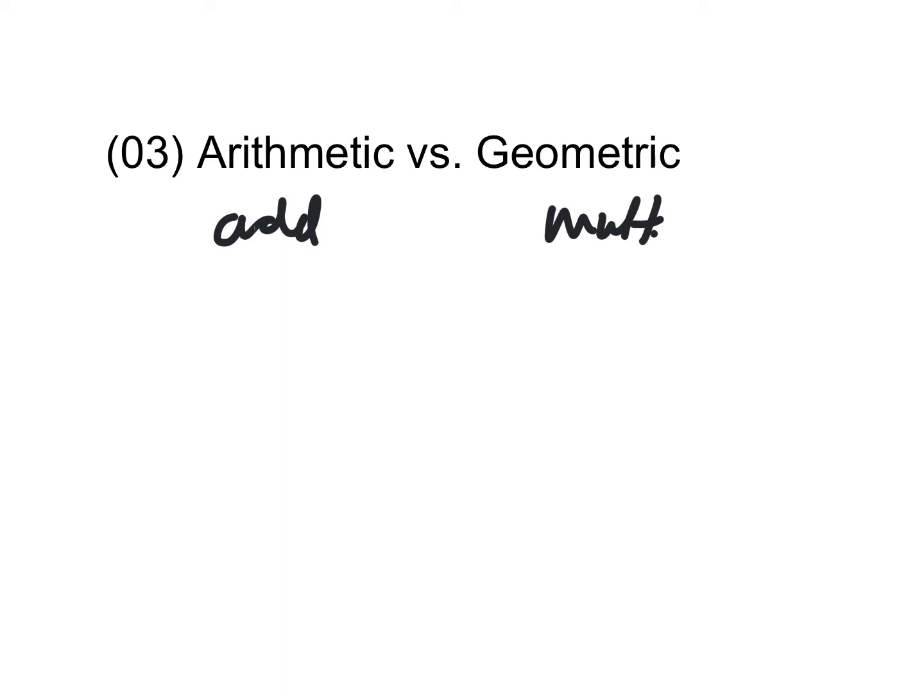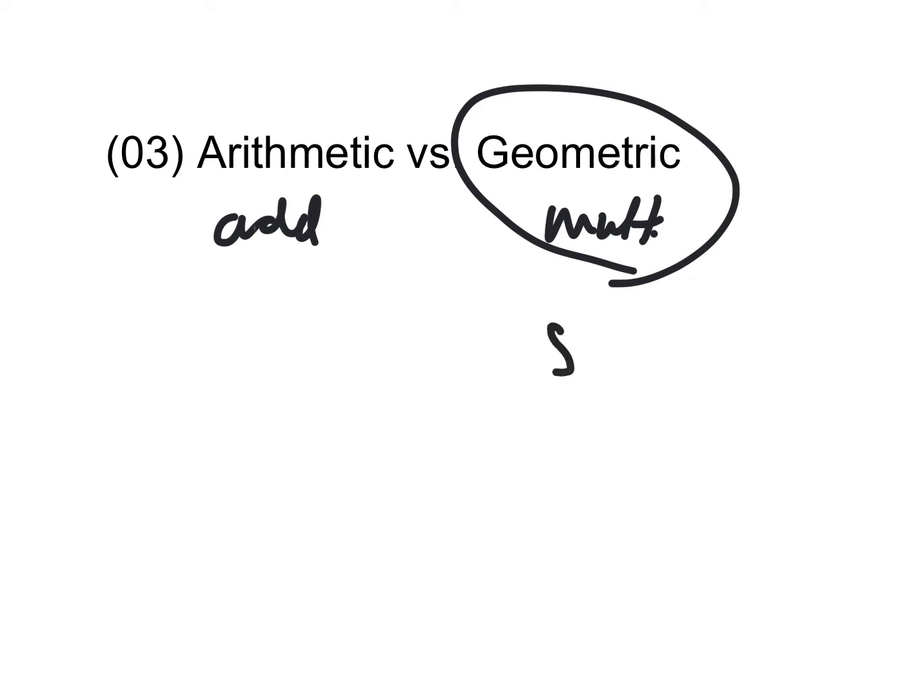And when you multiply by things that are less than 1, you're doing geometric and it's going to shrink. The one that's especially interesting is if you go like 8 and you multiply by 1/2 and you get 4 and you multiply by 1/2 and you get 2, etc. That kind where you're multiplying by a number less than 1, that's the kind where you can add them up to infinity. So that's the only kind where you can do the sum to infinity. So all those infinite little parts, and it'll come out to a nice clean number at the end.